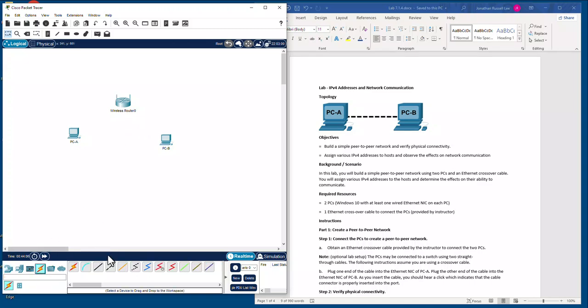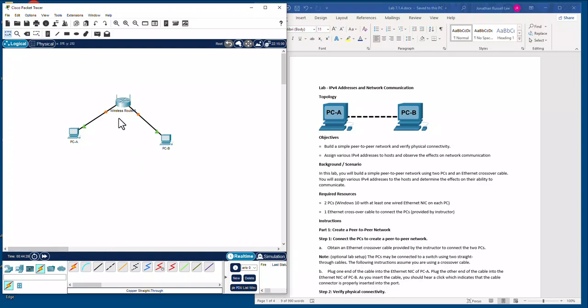It's going to ask you to connect up a PC, fast Ethernet to the wireless router, and fast Ethernet to the wireless router. I think it might also want you to put in a laptop or a smart tablet or something like that.